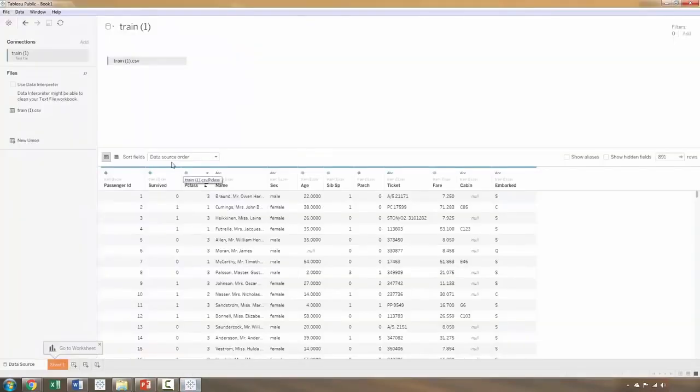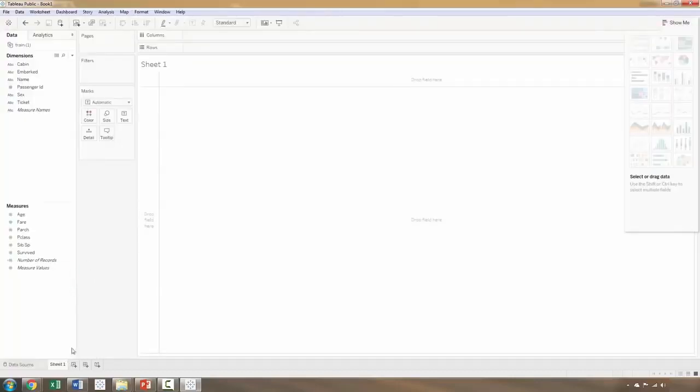So now we're going to go back to Tableau. Passenger ID is probably not very useful. Survived is very important. Passenger class. Passenger name is not going to be very important. The ticket number is unlikely to be significant. Fare is how much they paid. Cabin number and embarked. So you can see we have all of these columns here, and you can always reference the data dictionary. So we're going to go ahead and click on sheet 1 at the bottom.